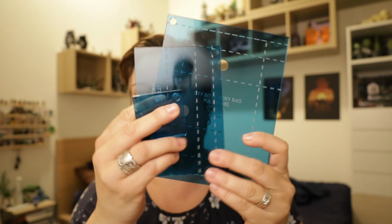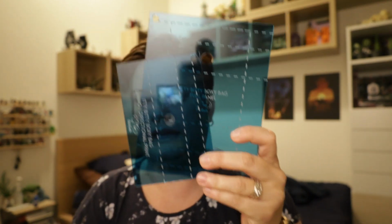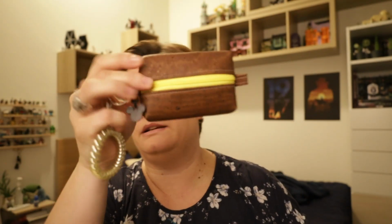Now on the Okla Roots YouTube channel, she gives you all the measurements on the video. It's sort of a free pattern that she has. She has a full tutorial from start to finish, and that's what I used originally. But she has since brought out these acrylic templates for various of her bags that she has tutorials for. So I decided to treat myself and buy the acrylic pattern pack for these boxy bags.